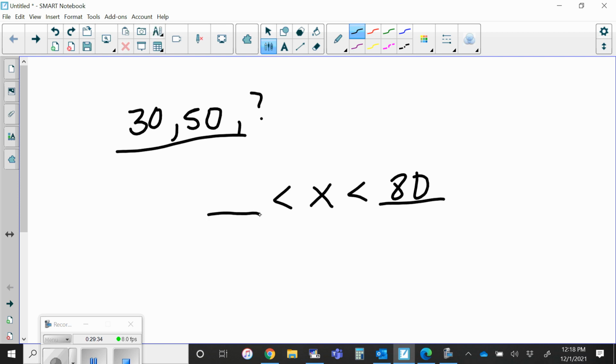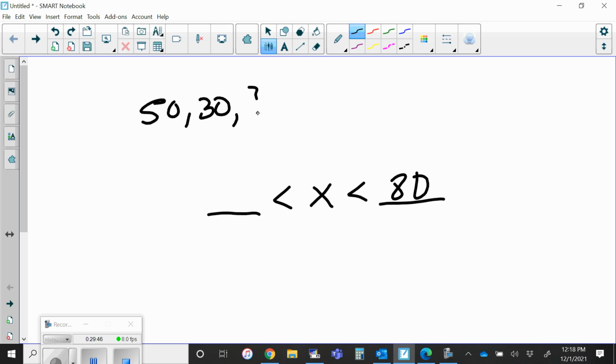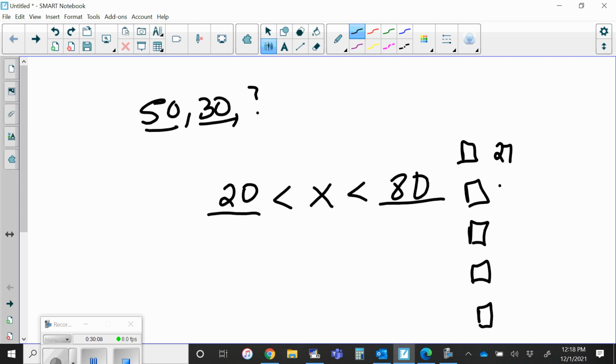And how do I get my back number? I'm always going to take this one and subtract the other. Will it always be in the middle? Could I have written it like this? You're always going to take the bigger of these two and subtract the smaller, and realize that's your bottom number. And then what they love to do is give you those two, and then say, here's boxes. What kind of question is this when you're on the EOC? It'll say select all. So which ones would I check?